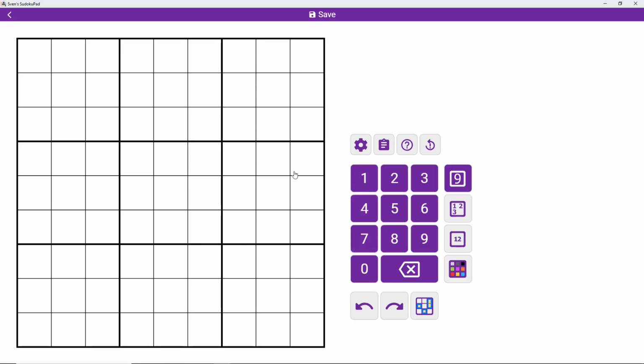So I'm going to go and recreate this one in Sven's SudokuPad, by going add new, and from here I can then just go and flesh out a normal Sudoku. I would love to be able to do killer Sudoku, which has little numbers in corners where it has snaking areas, things like that, which it would be great if the program allowed you to do, but it doesn't actually allow you to do it. So I'm not sure how they built it. There must be some sort of graphics program that they lay underneath it at the moment. As I say, it'd be great if that editor was available inside the game.